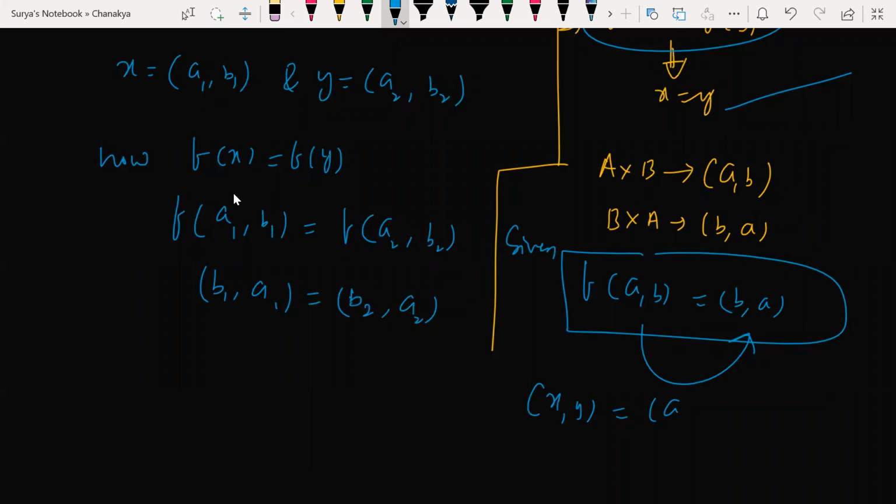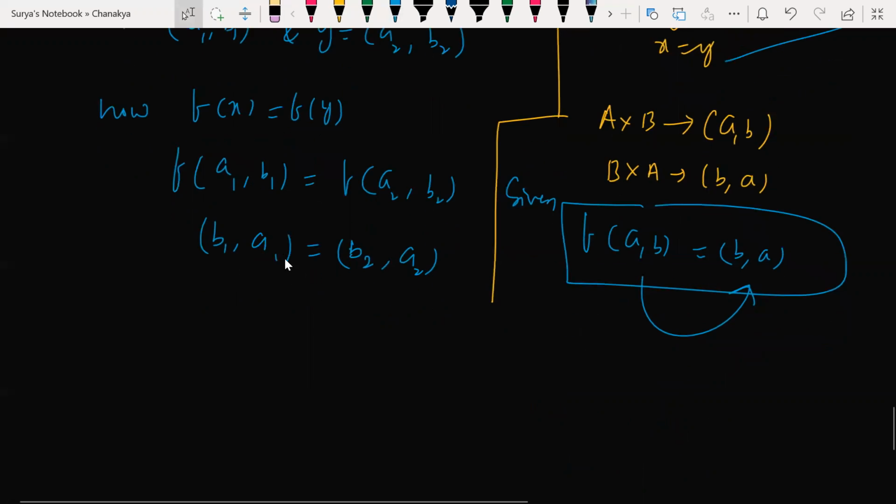Good. Now here, we have learned in our schooling life that if two ordered pairs are equal, we used to write x is equal to A and y is equal to B. The x coordinate is called the abscissa, and the y coordinate is called the ordinate. So we equate abscissa with abscissa, ordinate with ordinate. Very simple, right? Similarly, can I write B1 is equal to B2 and A1 is equal to A2?